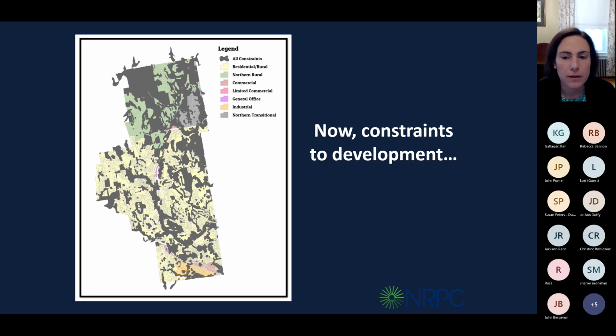That could be everything from open water, wetlands, land uses that preclude future development, permanent conservation land, or softer things like steep slopes or flood zone. This is all very much at the discretion of the town. But the union in GIS terms of all of those constraints are shown here in this gray color. And so that pushes the model to then place modeled new development in what remains.